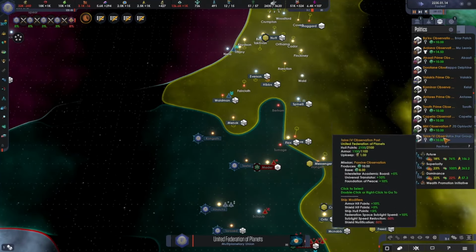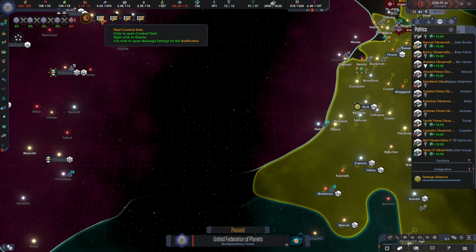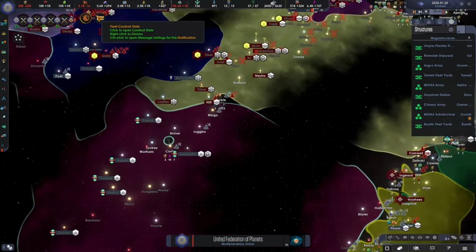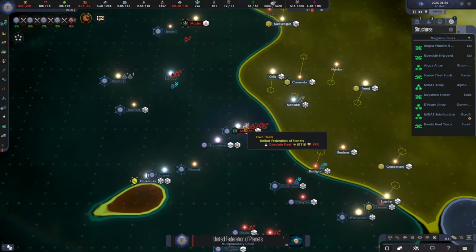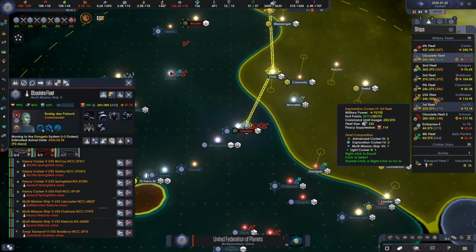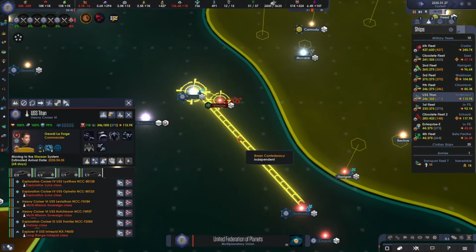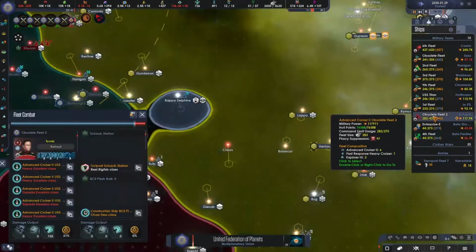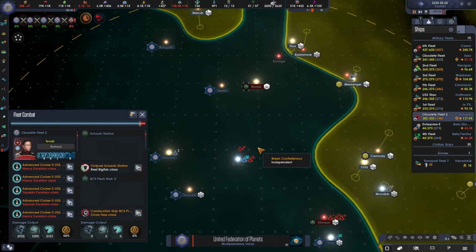And how much longer until we get the Ferengi in? 17 months. Let's get rid of those. And what was that? Oh, that was another starbase. Engaging enemy station. So you are sitting here in Hoffman. Let's go to Silwan. Yeah, you're taking that one, which is absolutely fine.